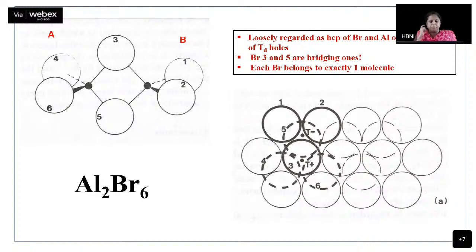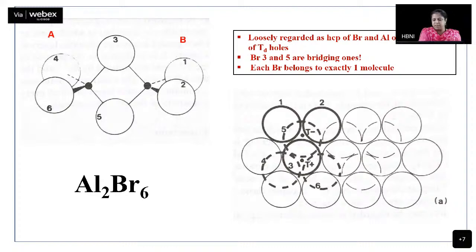Okay, and this figure only tries to relate your hexagonal close packed bromine with how the dimeric unit exists in it. So basically, if you concentrate on the right hand side figure, these are all bromine ions in an HCP layer. The darkened one is your first layer, and then the shaded one is your second layer. So here, 1 and 2, you can relate from the layer lying downward. Then 4 and 5 are on the second layer.